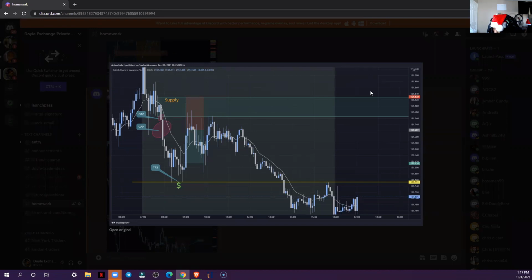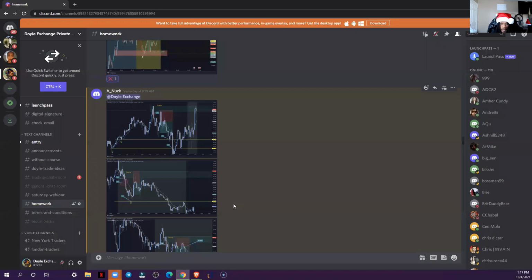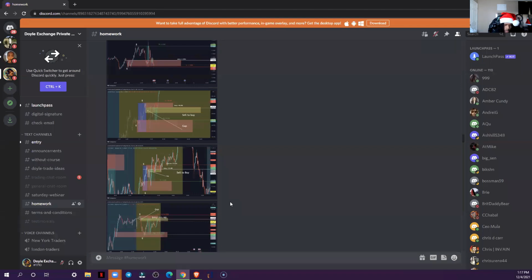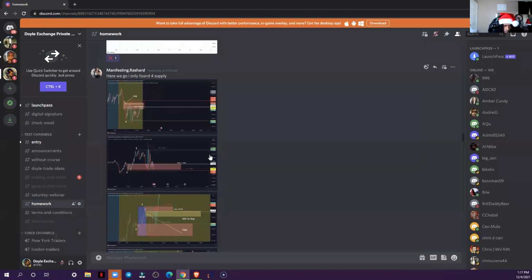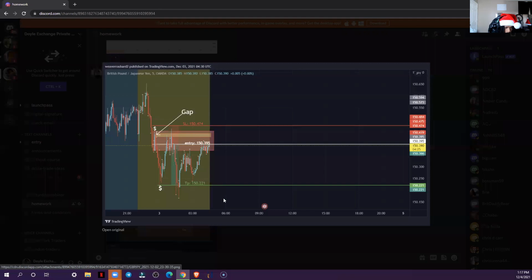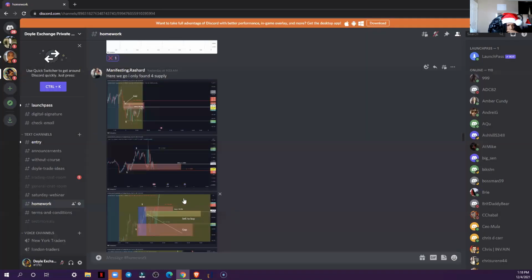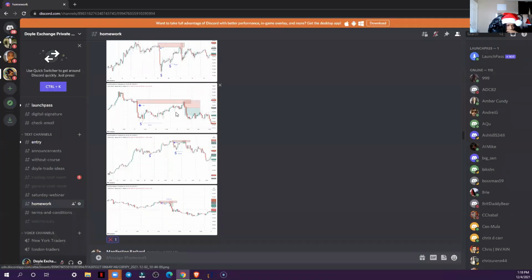Are we looking at the gap created before and after the big candle is formed? Yes, we are. All right. So I'm gonna go through some more. We got time. We going through a couple of these. Oh yeah, this one I was having a hard time seeing. I couldn't see the candles. It was hard, I'm not gonna lie.